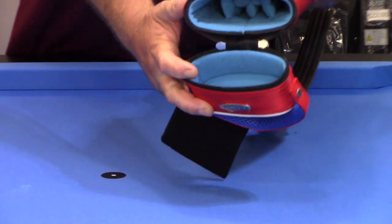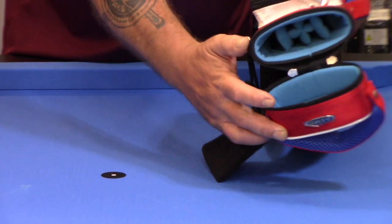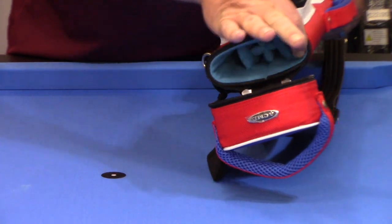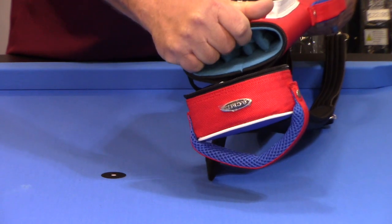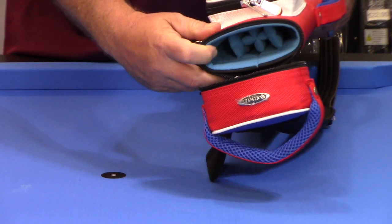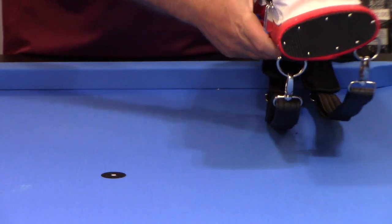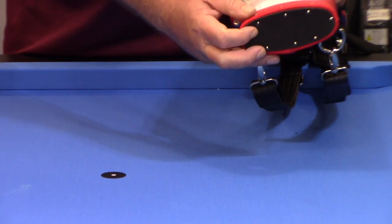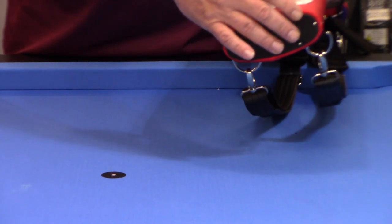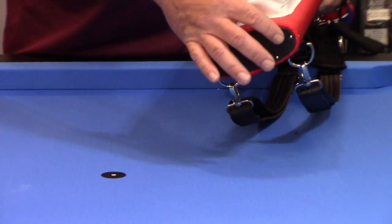All right, so here is what the interior looks like. This one's a 2x4, so there are two butt slots and then four shaft slots — it's very well protected. There's a nice, very soft material on the inside. One thing I wanted to point out is what I love about this case: look at the bottom of it. It's very well made, hard material. A lot of the cases I've seen have a soft material on the bottom, and what tends to happen is they tear around the edges and on the bottom as well.